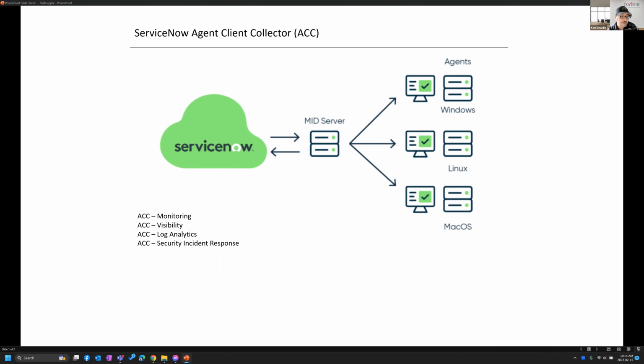It also works seamlessly with ITOM AIOps, and it's native to ServiceNow and fully supported. It is credentialless, so it lessens the need for firewall exceptions and credentials, which is common with Discovery. It's a lot easier to discover hard-to-reach hosts, things like special networks and layer 2 DMZs. This makes it a lot easier. It is available for the three major operating systems: Windows, Linux, and macOS. So that's great.